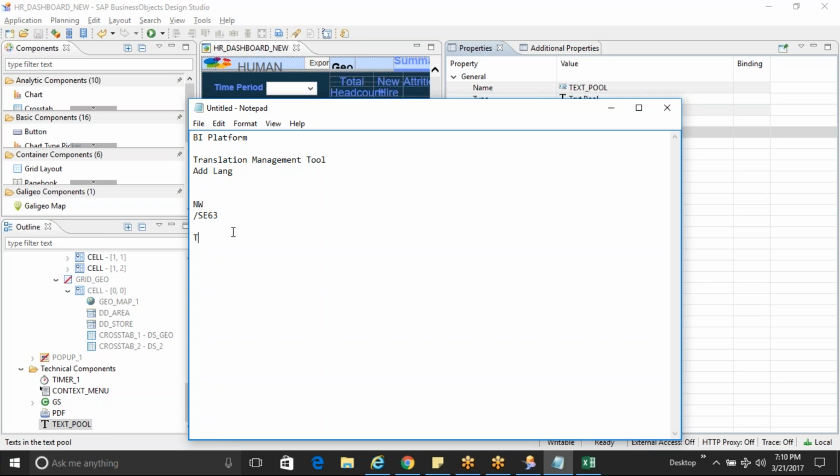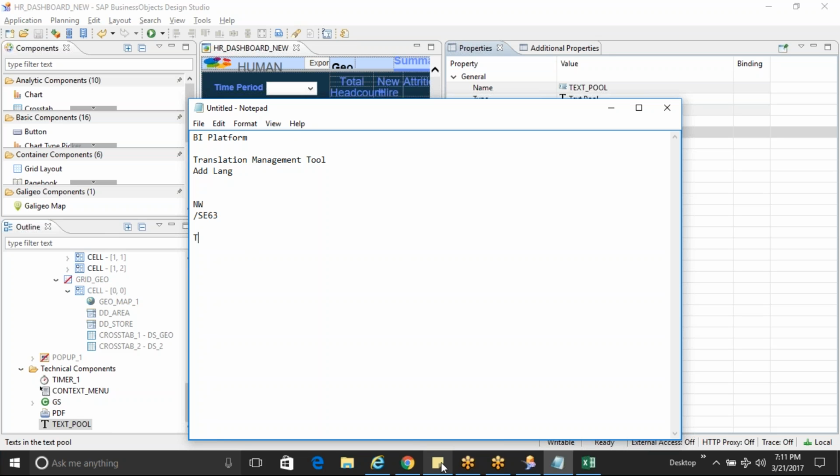Webby is an object, Design Studio application is an object for the BO server. From the BO server point of view, both are objects only. So you can do the translation in the same way. We'll see anyways, once the server is up, we can take this topic also there. No issues. Yeah, because it's quite relevant.